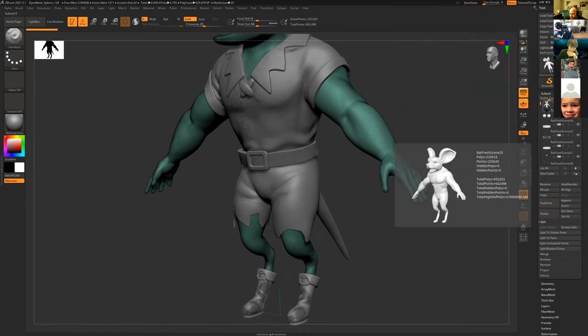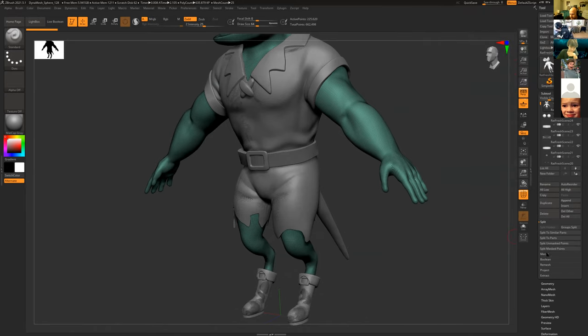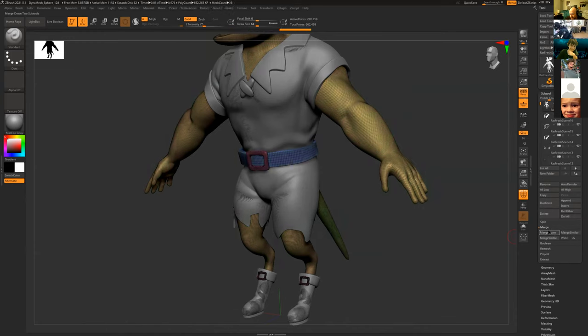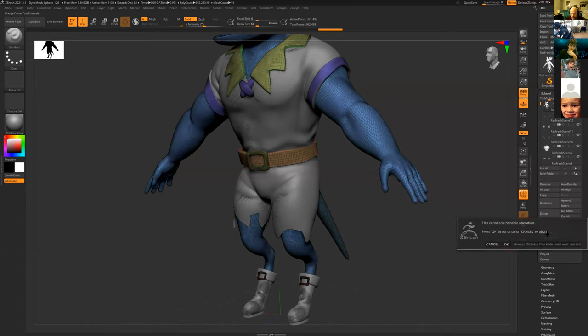and do, wait, let's see, can't undo that. I'm just gonna do merge down, so I don't have to go through a bunch of different things now. All those undoable operations give me the heebie-jeebies. But just make sure you know that merge and split are exact opposites. They're very similar, like two sides of the same coin, you know?